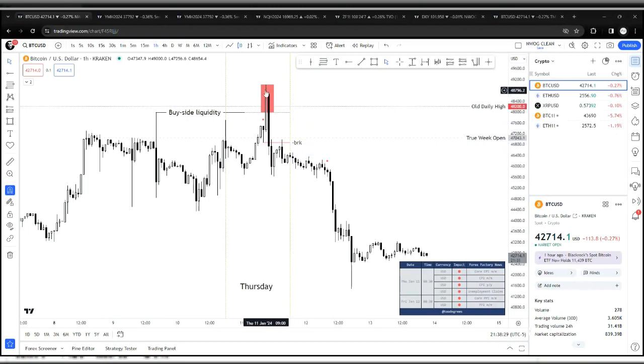And I stated in my analysis in the live stream that I did on the past Sunday that we should expect Thursday to be a reversal. And I am not sure if I did, please correct me if I didn't, but I think that I stated that Thursday should form the high of the week for certain asset classes and it should form the low of the week for certain asset classes, which it did, right?